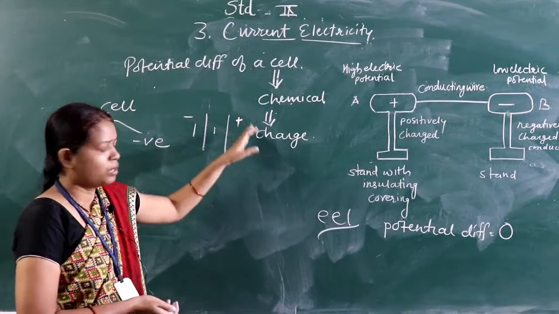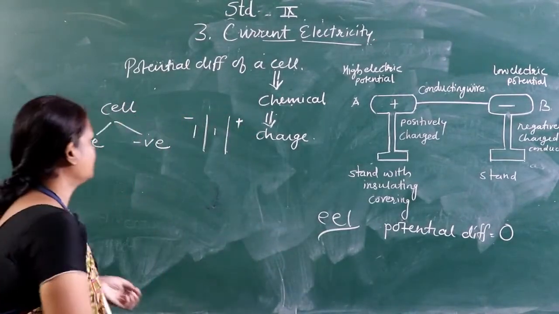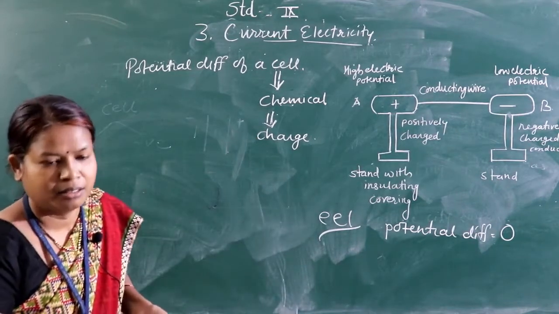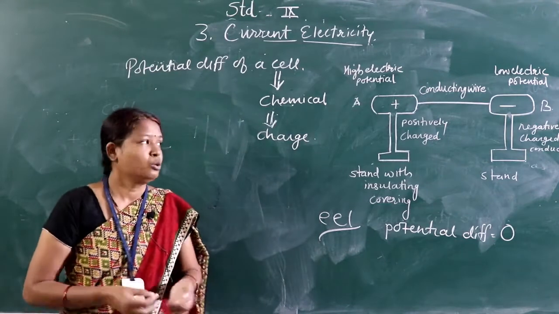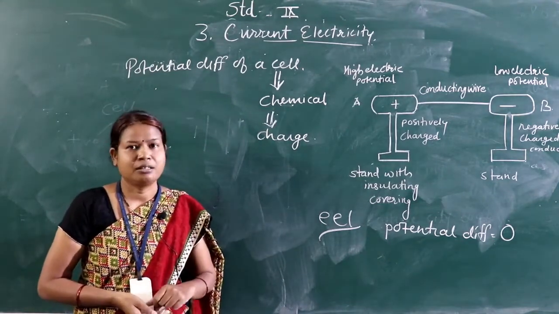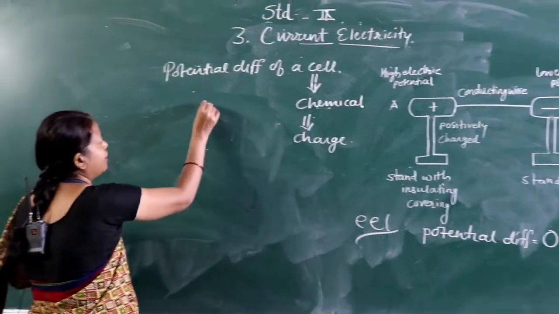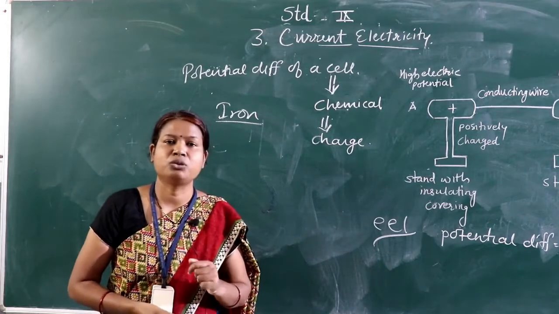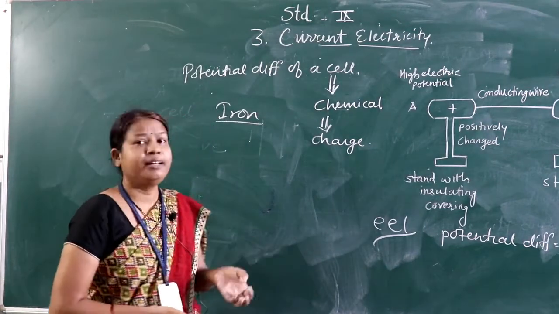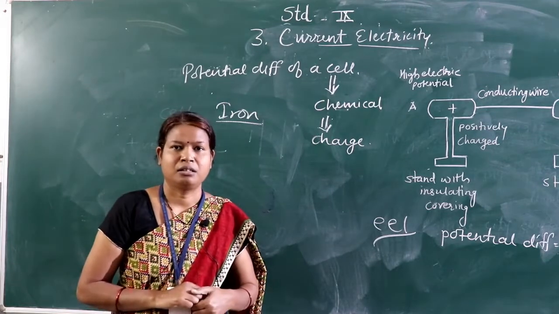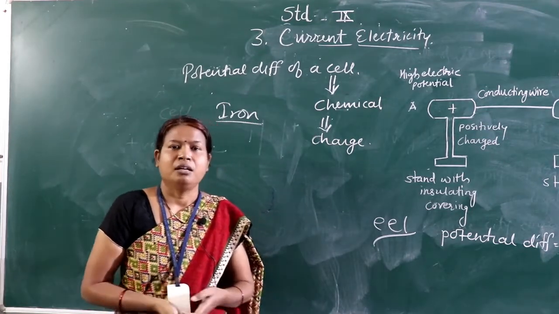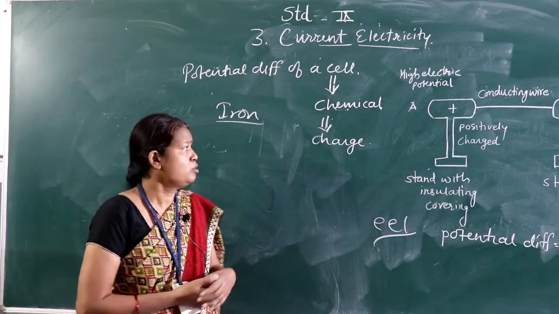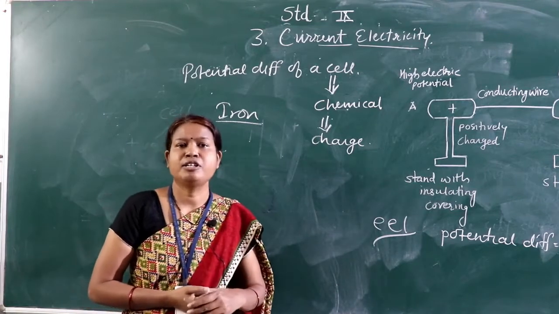Just like I told you about conductors. What is the meaning of conductor? Conductors are those substances which carry electric current. It is given in 10th standard also. Now I told you that iron is a good conductor of electricity, as well as a good conductor of heat. So why don't we get an electric shock when we touch iron? Every day we come in contact with iron in every object, for example a cycle or a two-wheeler, which is also made of iron. So why don't we get an electric shock?